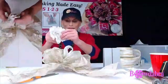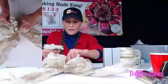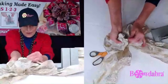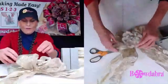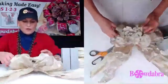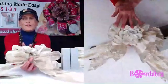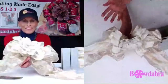I have this pick. I can't believe I did that. And so this pick is kind of cool. It has the alligator mesh. So I have this little piece of ribbon here, and I'm just going to clip that right on and then finish shaping. So it adds a really cool accent to your bow. So isn't that really simple?